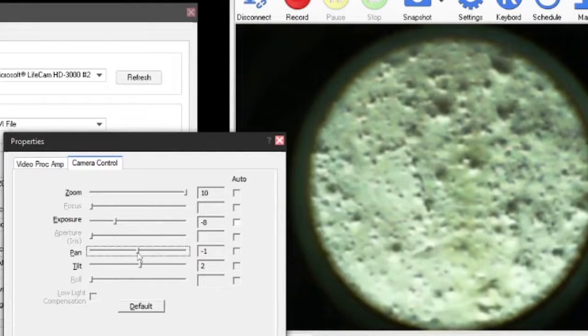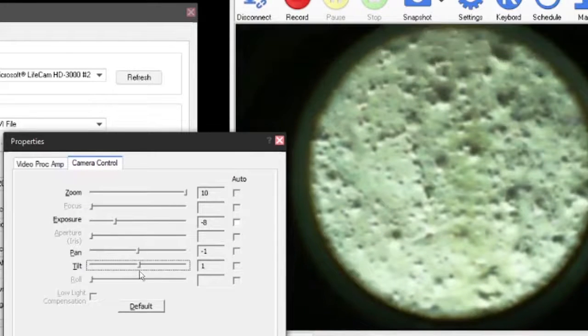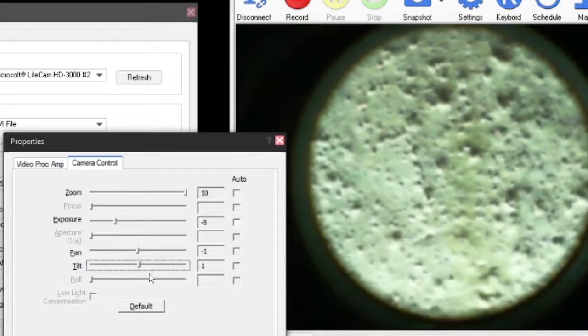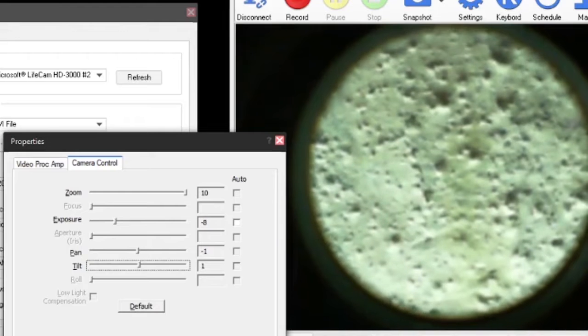Here you see with the pan I can move horizontally, and with the tilt function I can move this one so that the area of the objective is in the middle. So far it was already good in my computer because I'm already using this camera, so I set up the parameters. But when you install this software on your laptop, you have to check the zoom, the pan and the tilt.